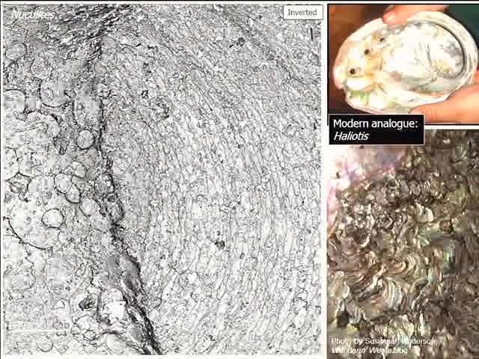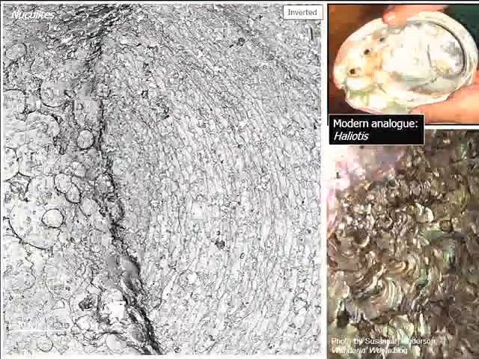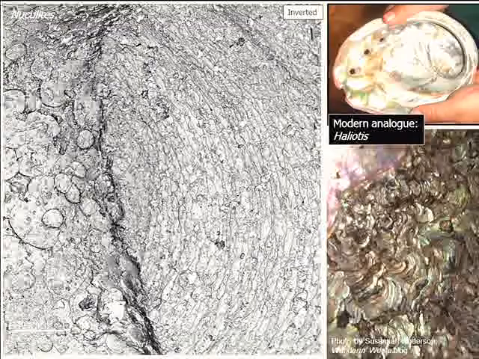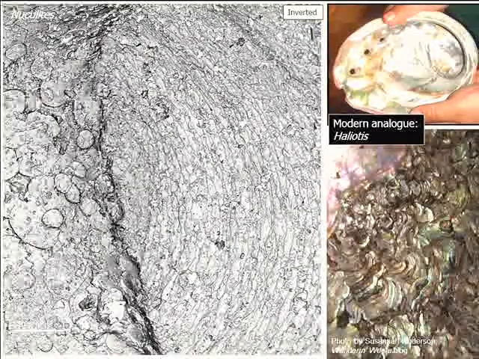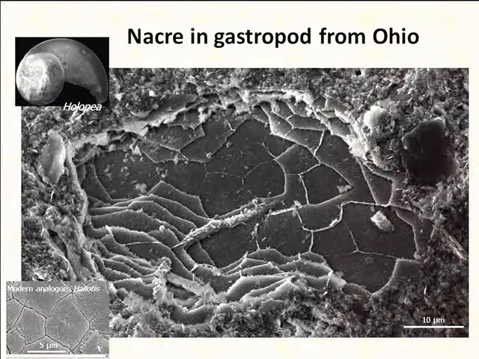Now, the muscle scars are incredibly nicely preserved on this specimen. It's probably the best I've seen so far from the Cambrian Ordovician. So you can see something here very similar to what you see in the muscle scars of modern abalone that don't have the typical pattern of prismatic microstructure in the muscle scar, but instead have a step-like form, which you can see very nicely here. So all this is consistent with Nacre in these bivalves. So you got Nacre in cephalopods, Nacre in bivalves from the late Ordovician.